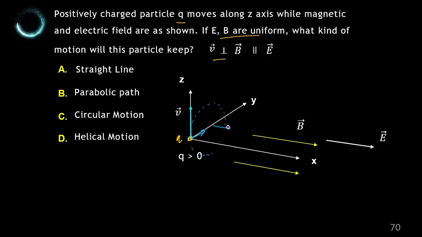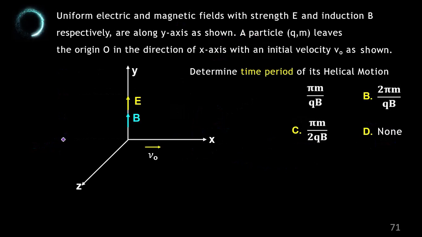Why? Because it will be advanced forward by means of the electric field. Okay. So whenever the electric field is there, it will try to pull the circle forward. And since the electric field is there, the forward movement will be accelerated. That means it is a kind of helical path, okay, with a variable pitch. Helical path with a variable pitch.